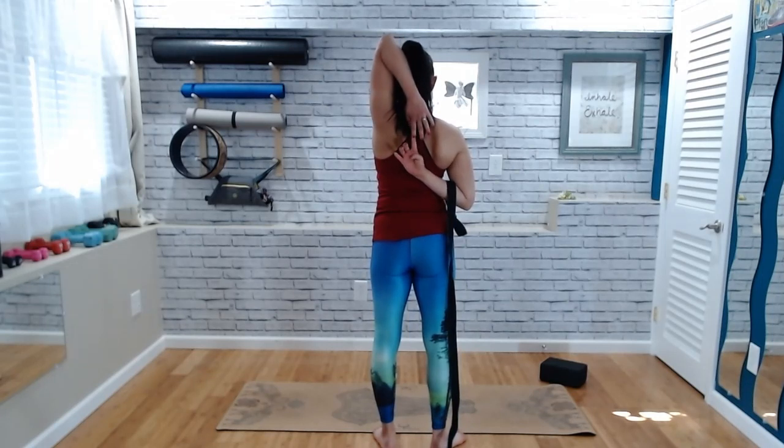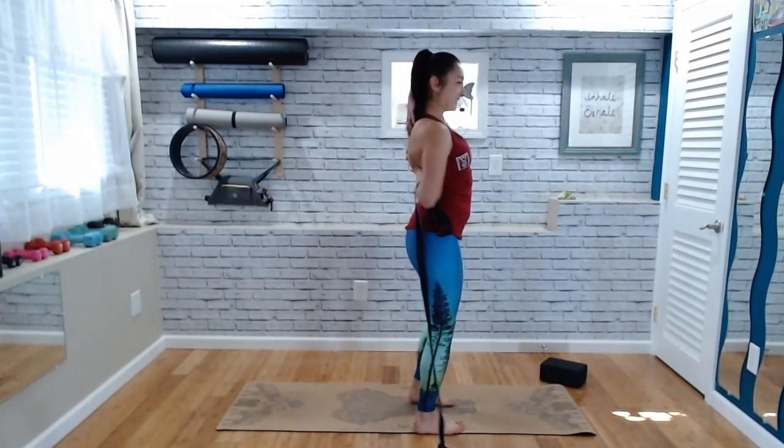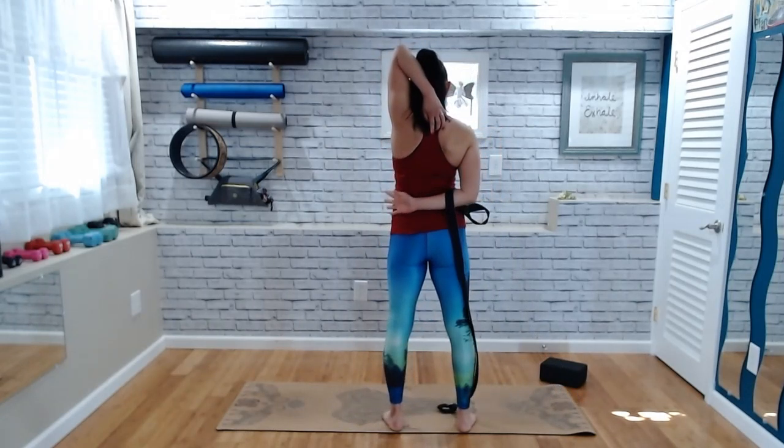A couple of breaths right here. Some people are able to hold on to their wrists. I am not one of those people. Breathe. Inhale through the nostrils, exhale through the nostrils. One more deep inhale here. Stay here with the exhale, and we're going to come out by slowly releasing your left hand out and down.